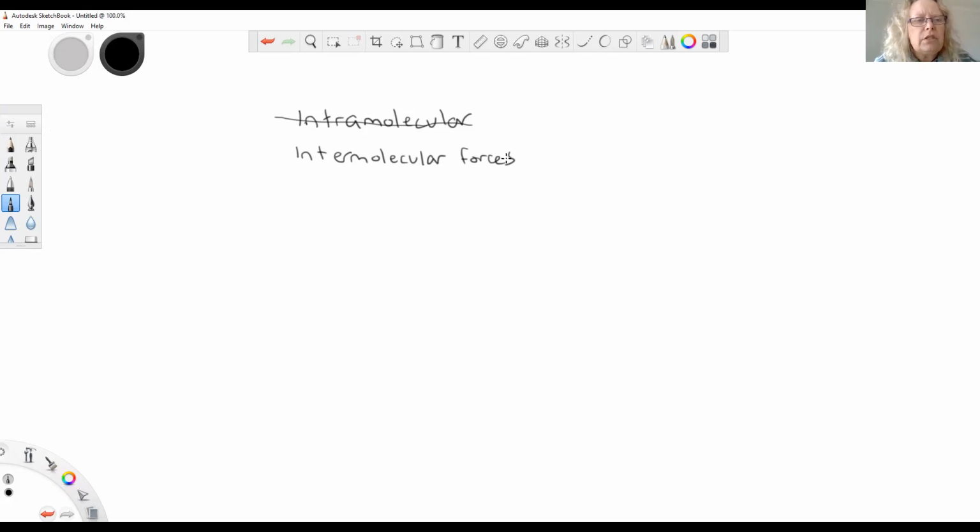So intermolecular forces are the things that are holding the molecules together. And one of the main things that causes the molecules to stay together is their shape. So I've got this, this is methane, CH4, and the most important thing that you need to understand is that the electron pairs are going to move as far away from each other as they possibly can. So you're going to end up with this tetrahedral shape of your molecule, which is quite symmetrical, and the electron pairs are going to be as far away from each other as they possibly can.